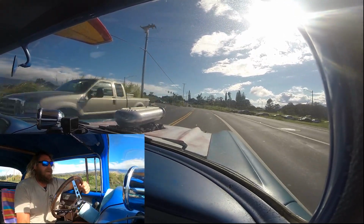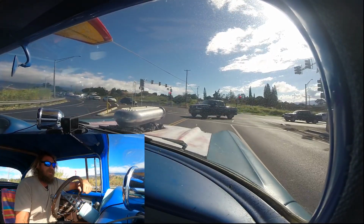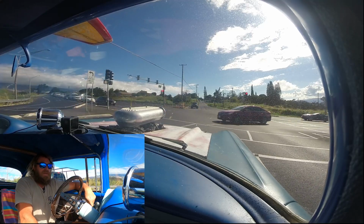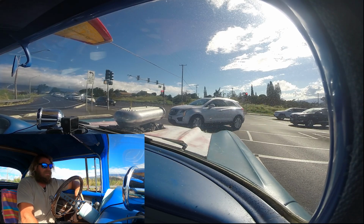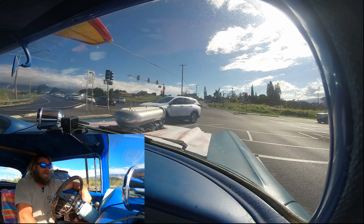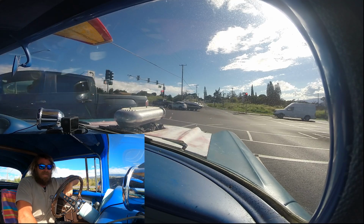Anyway, we're hitting the Haleakala Highway. So this is Makawao Avenue that I'm on. We just left through my town, Makawao. We're heading up Haleakala Highway, and Haleakala is the volcano, the house of the sun. We're not gonna go up there today. We're gonna go along the highway and head out towards a place called Hawaiian Homelands. Before we get there, let's get into the next thing.